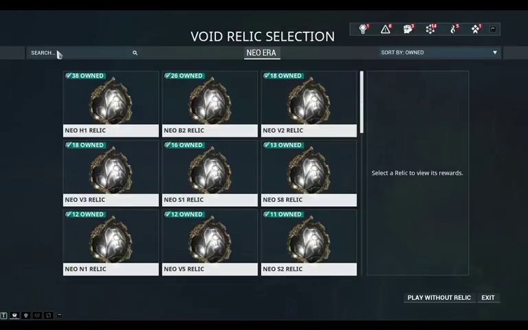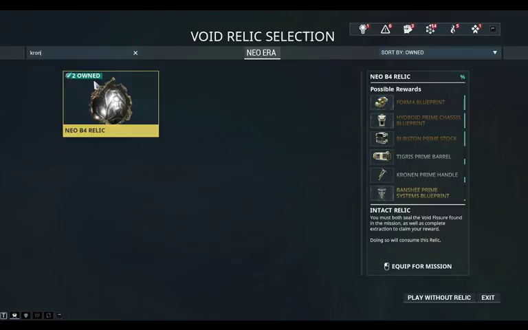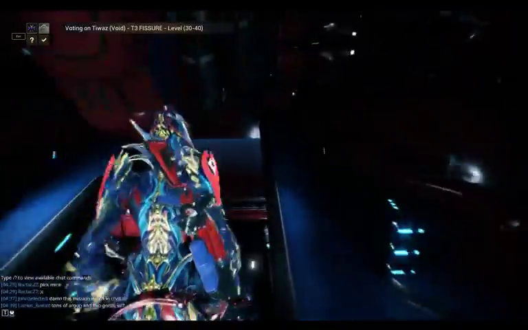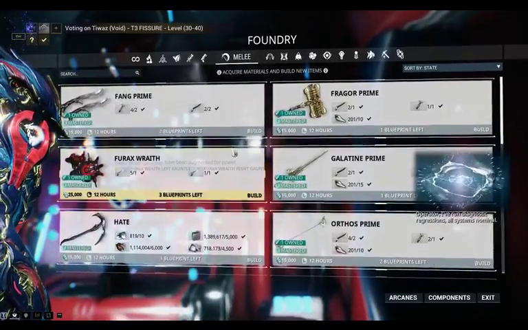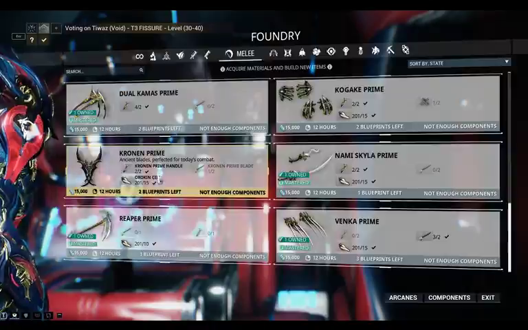That's why I was saying if I had any other Kogake parts for Neo, but I don't. How about Cronin parts? A handle. How many handles do I have? I think I've got both handles. I just need both blades. Was this what I was running? Damn it. Hang on, I need to check. Swords. Cronin Prime. Yes, I have 2 handles, but I need a blade. Okay, so there's no Cronin here.